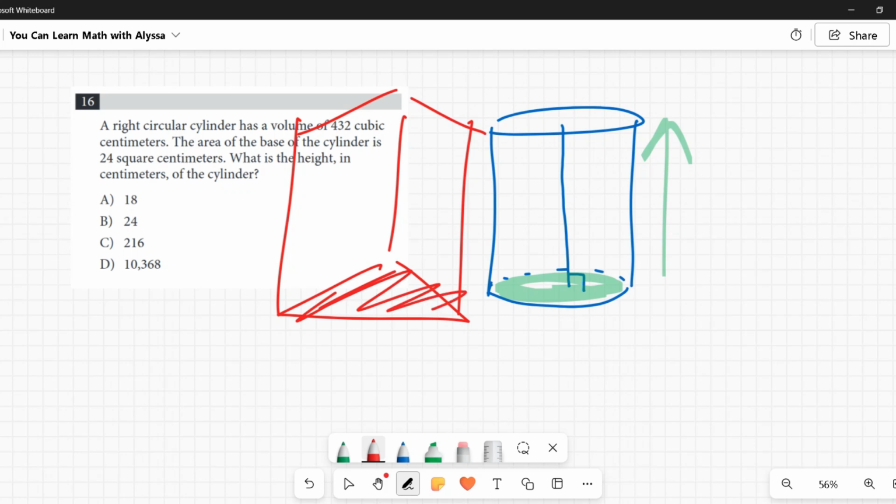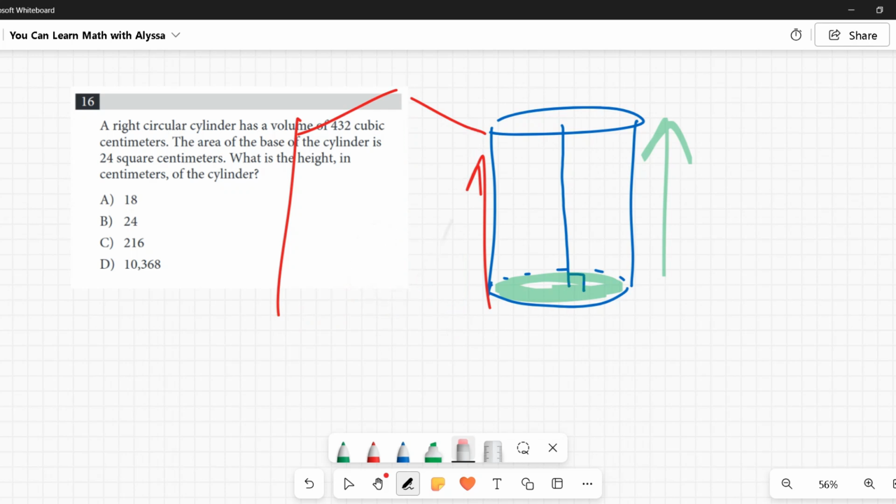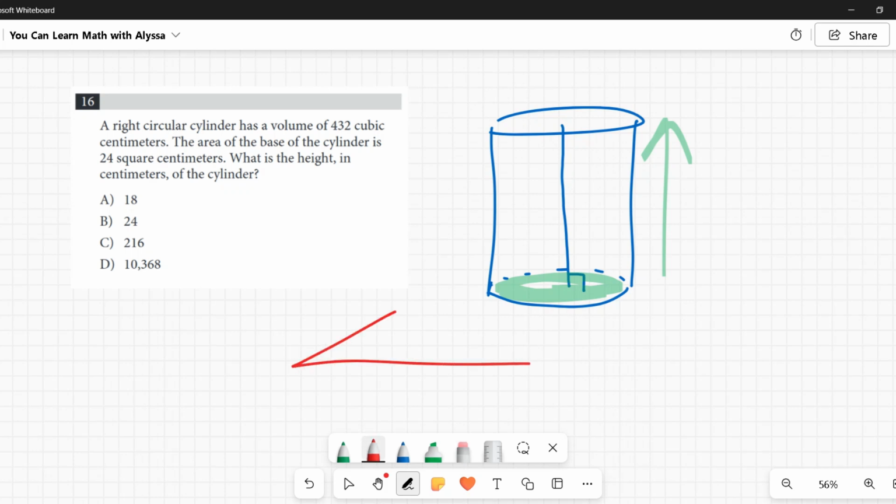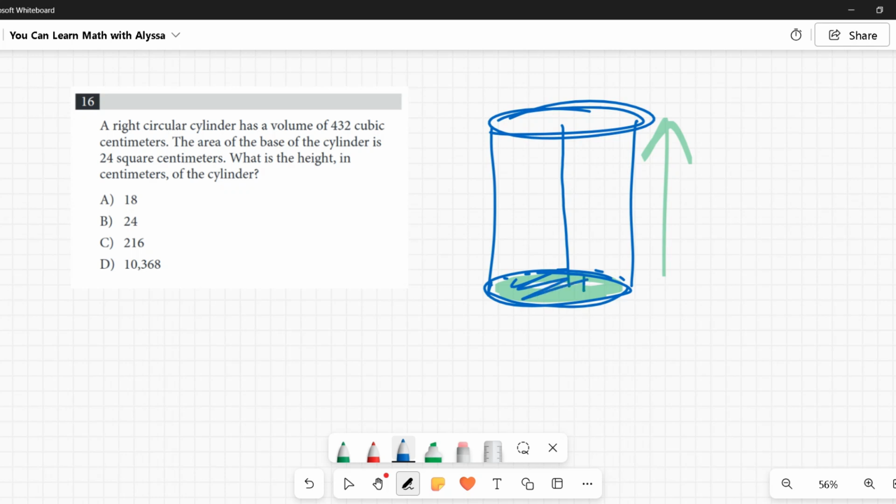If this was a triangular prism, same sort of thing. It'd be the area of that base times the height. If it was a rectangular prism, area of that base times the height. And you're just going to use whatever formula for area applies. So if it was a triangle, you'd use the formula for the area of a triangle and multiply by the height. Same with a rectangle. Here it's a circular cylinder, so circle on top and bottom. I'd find the area of this base and multiply it times the height, using the formula for the area of a circle.